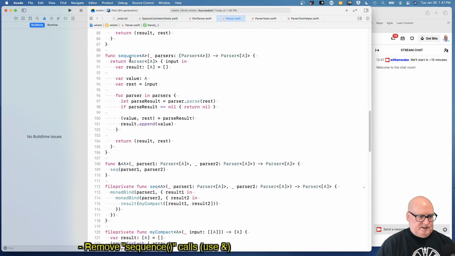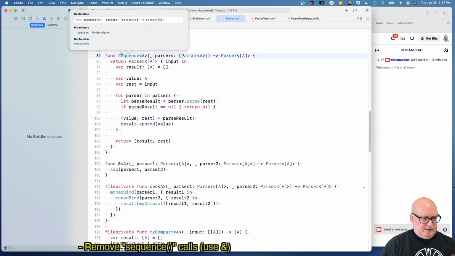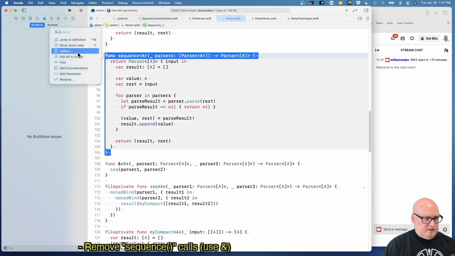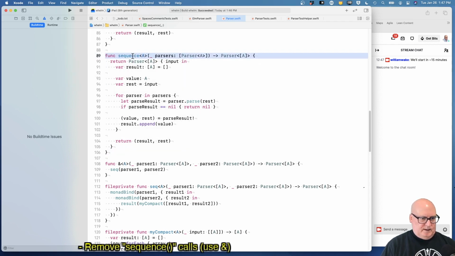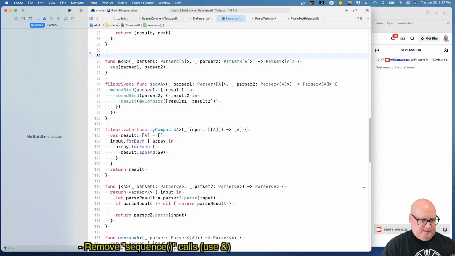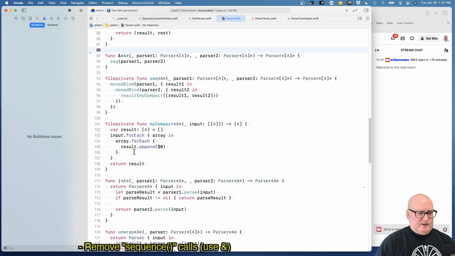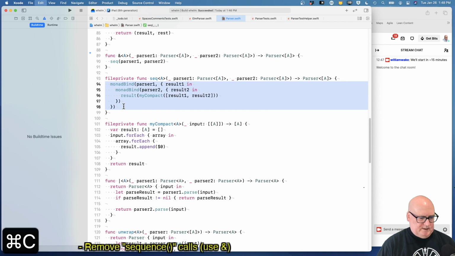Okay, wait. First, this thing I think is no longer being used. Sequence callers, none. All right. Okay, so we are getting simpler. Okay, I got two routines folded down to one with a helper. I don't know, that helper's not really doing much, is it? Seek parser 1, parser 2, they're all declared the same. Let's just pull this in.